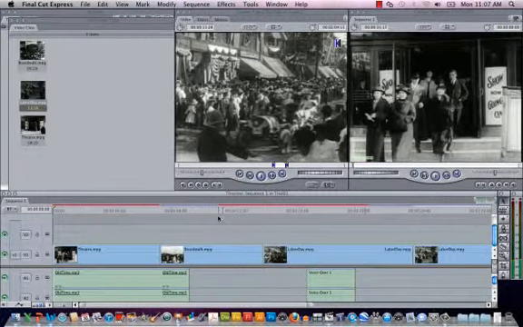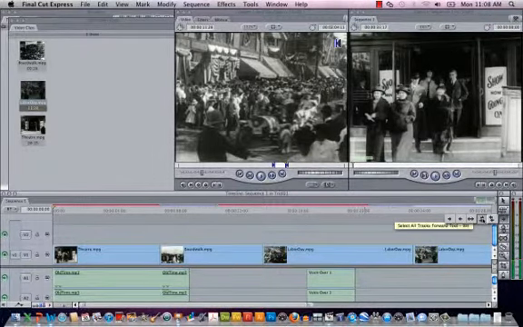Now let's take a look at some different ways to select tracks that you want to move around. The one menu that I really like is the selection menu here. So if I open this up, I get a couple different tools: the select track forward, select track backwards, select track tool, and select all tracks forward and select all backwards. So let's take a look at how these select in different ways.